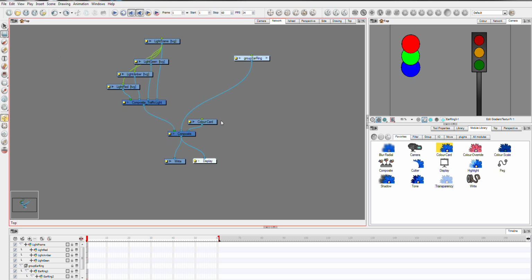James here. In between videos, I just added this color card in, which I'm sure you can all add. I just made it a plain gray so that when we go into render view, we have a gray background instead of a black background.